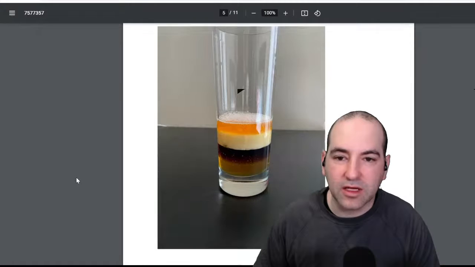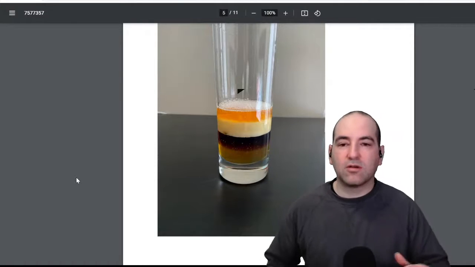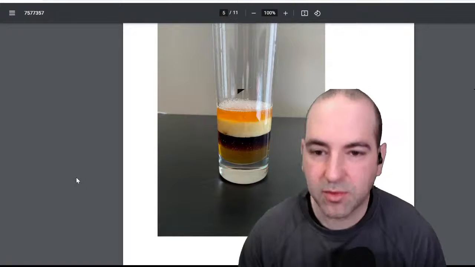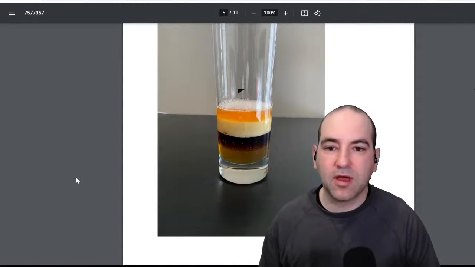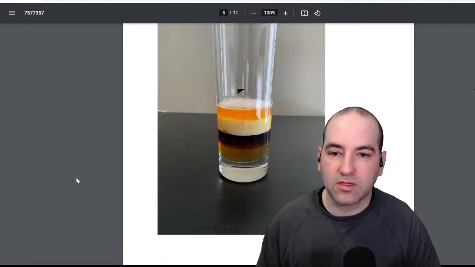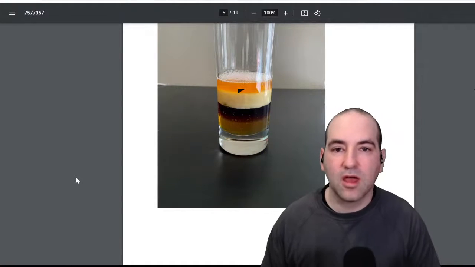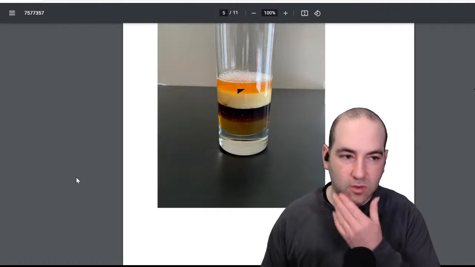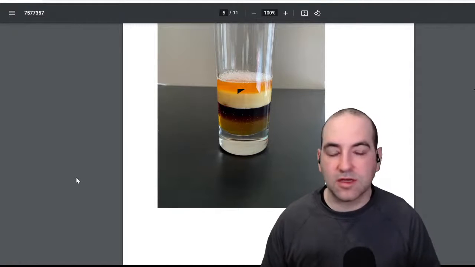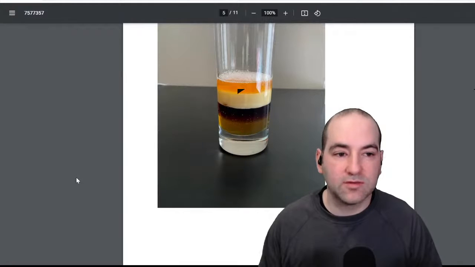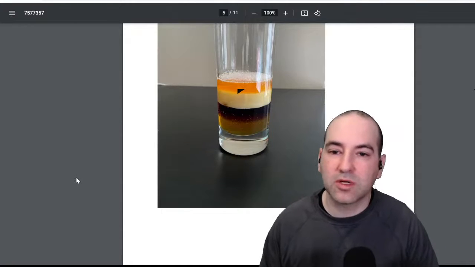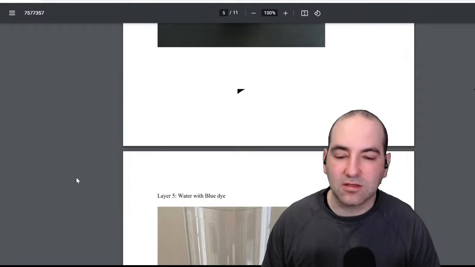And milk was kind of a surprise because this person, I haven't read the notebook yet, but I assume they were expecting the milk to perhaps go on top, and actually the milk goes underneath, which is one of the interesting things about this experiment. It's a good way to make your initial guesses, what you think is going to happen, and then actually do the experiment and see if you're right. Because if you're not, you can see the reordering, especially if you use really distinct items.